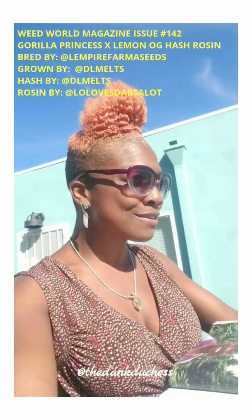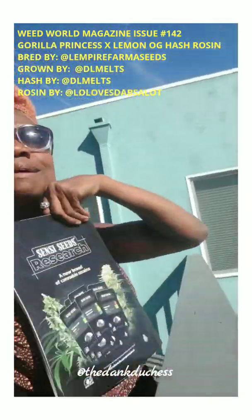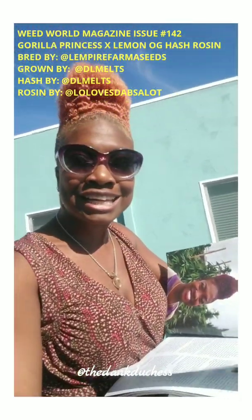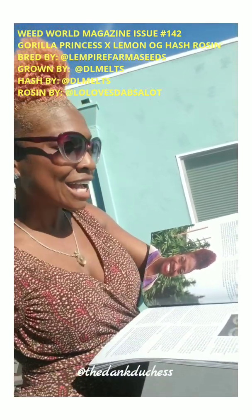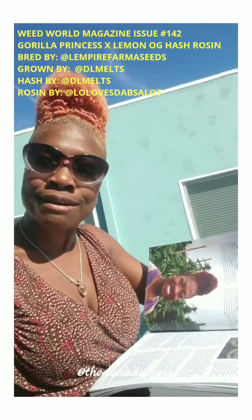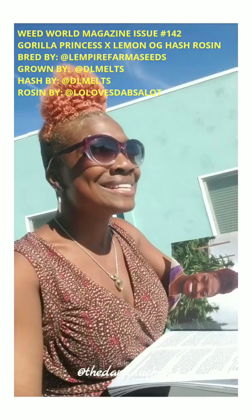I am so happy that the newest Weed World has made it to my door, and I did this article about DL Melts and Low Loves Dabs a Lot and the Gorilla Princess crossed with Lemon OG, hash rosin butter, and live rosin. It was bred by Lempire Pharmacies, and it was an amazing experience.